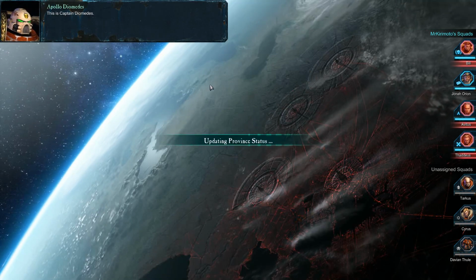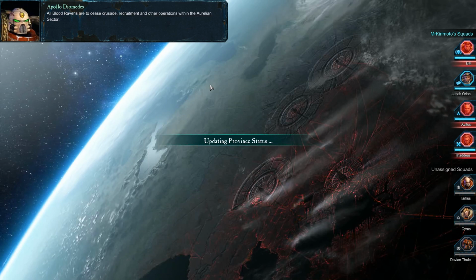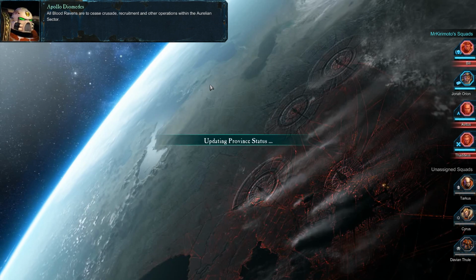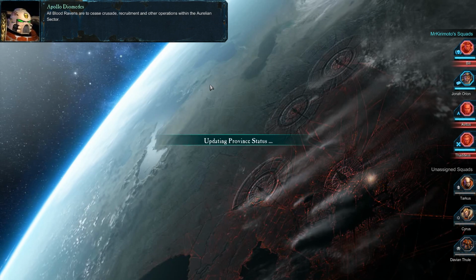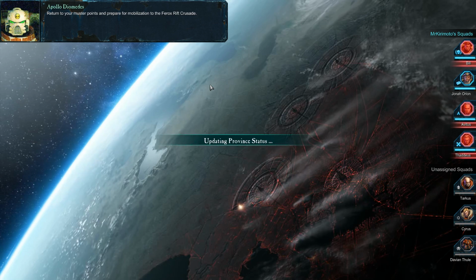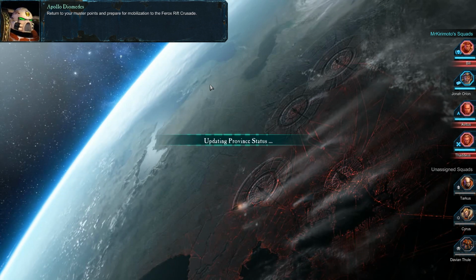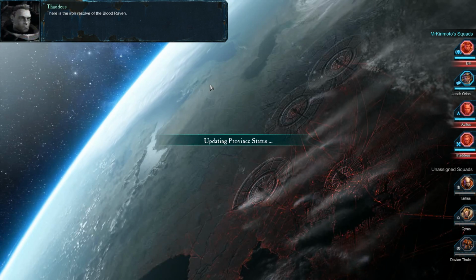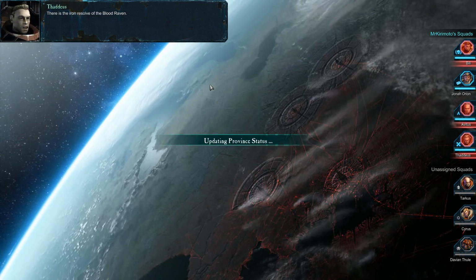This is Captain Diomedes. All Blood Ravens are to cease crusade recruitment and other operations within the Aurelian sector. Return to your muster points and prepare for mobilization to the Ferox Swift Crusade. Knowledge is power. Guard it well. There is the iron resolve of the Blood Raven.